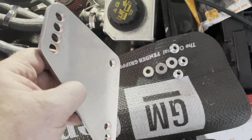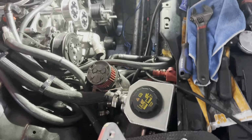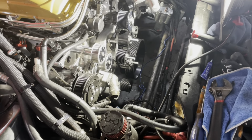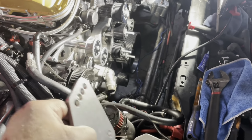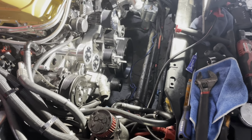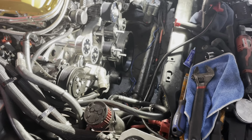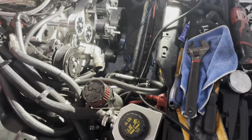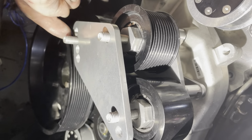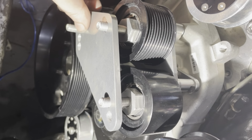And you know what? I could actually put, because Greg at LSX Concepts also includes the six rib that goes with this kit. So actually I have that. I could put the accessory belt on, and then I've just got to order the 10 rib blower belt. So, okay. And this kind of shows you also the different adjustments from the front. That's pretty easy to see.